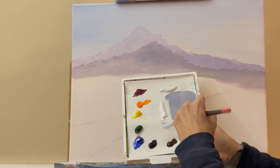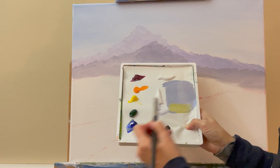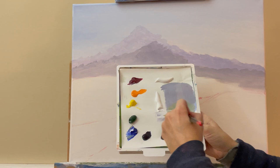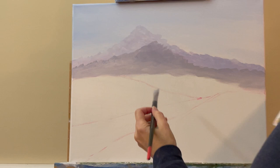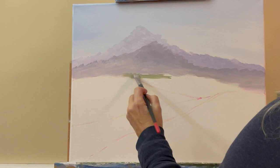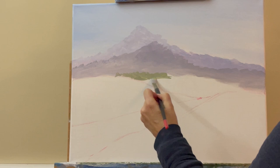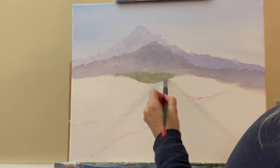Just working that in that same area, but at the base, I'm going to pick up a little more blue to get it a little bit more of a green color. I want this to be still soft, a nice soft green area back here. So I'm just going to lay that in back here, and I'm going to do it in such a way that I'm turning my brush in all little directions, maybe creating somewhat of a nice soft tree line. And this, again, is going to be in our very, very far background. So it's there and soft.